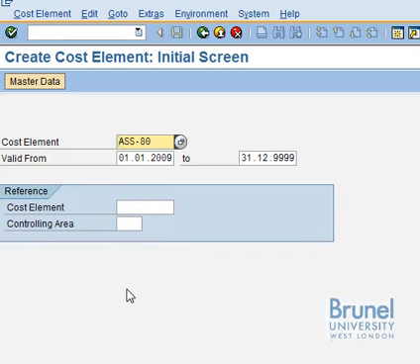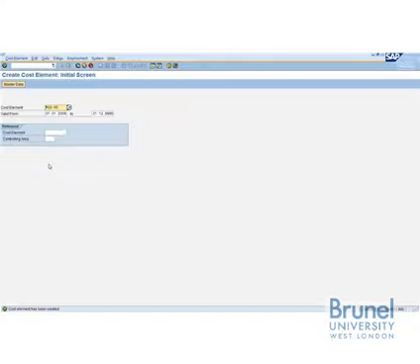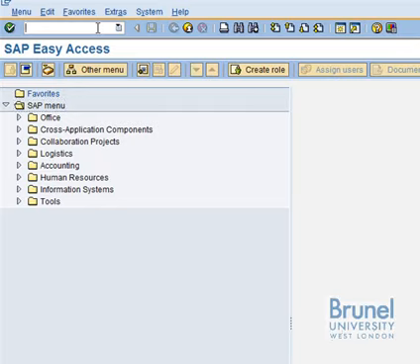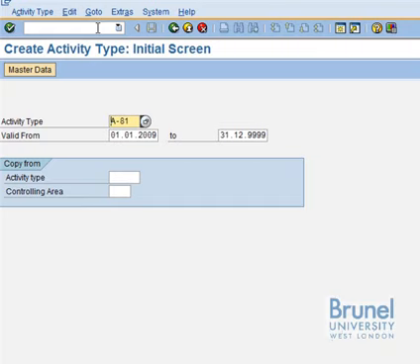Now we need to create the activity types. Remember that activity types are organizational units within the controlling area that classify the activities performed by a cost center. For this exercise, the units of measure that we need to use are hours. So different cost centers will be charged between them based on hours. For doing that, we're going to use another transaction, which is KL01.